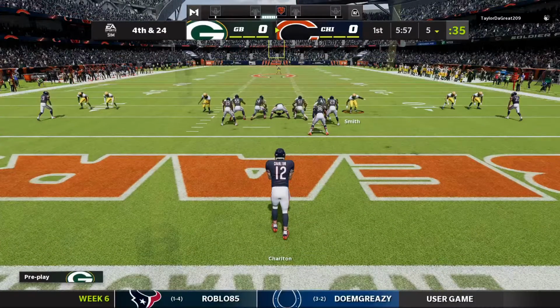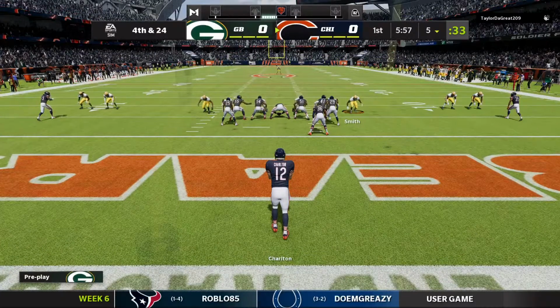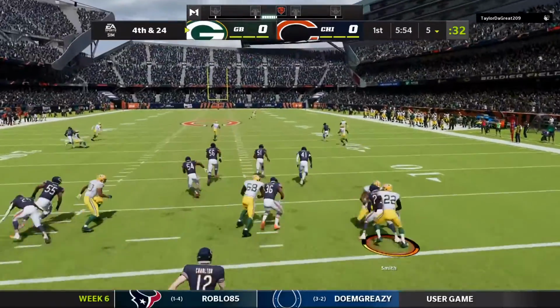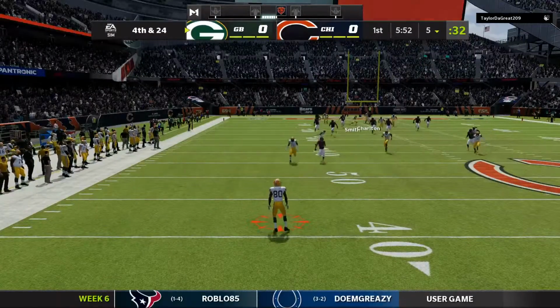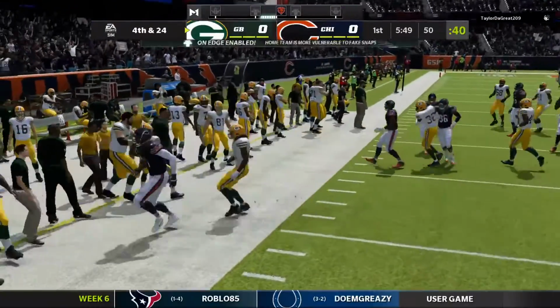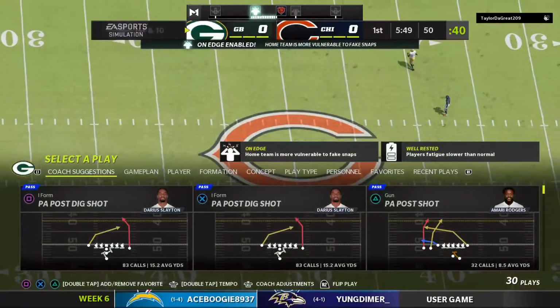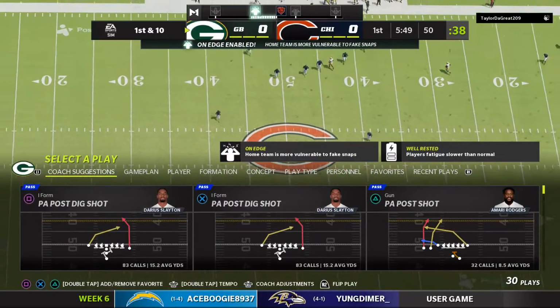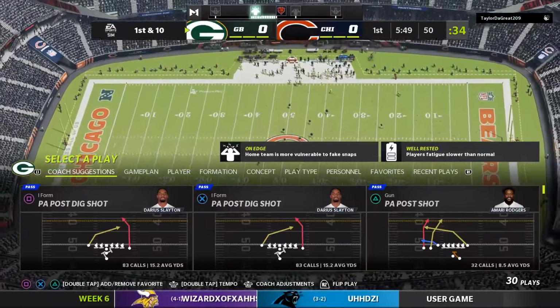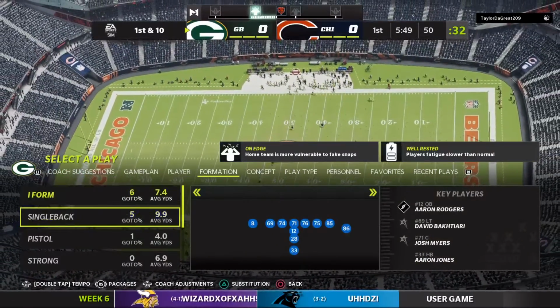Here comes the Bears punter now. And no room for error here as his first punt comes from deep in his own end zone. And he's able to get it out of there, and this is a pretty good kick. And he goes out of bounds. It looks like right at the 50. That's a 49-yard punt, 8 though on the return. And this offense will take over right at the midfield stripe with a 1st and 10.